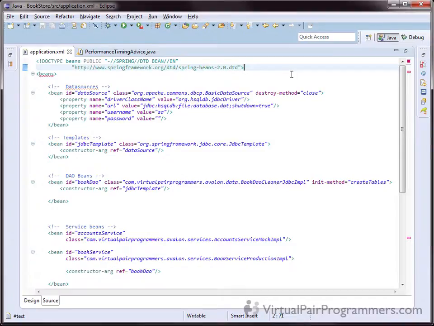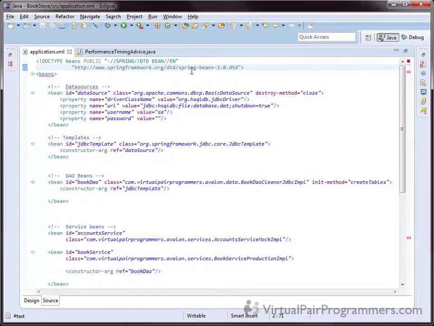Now, schema basically does the same job as a DTD, but it's a lot more flexible and a lot more useful. And the reason this is relevant to us is that in Spring 2, the Spring 2 people decided that for any extensions to the XML, any new features that they add to the XML, such as these new AOP tags, they were going to use a schema to validate those tags instead.